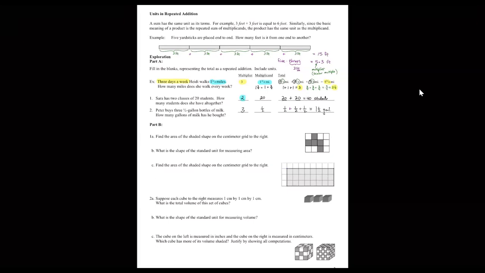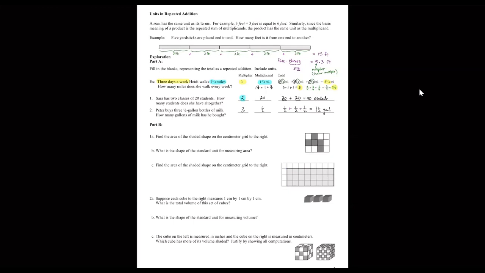The previous example and this one are kind of that gray area. Which way is easier? 2 times 20? Yeah, 2 times 20 is easier than 20 plus 20. I mean, not conceptually, but in terms of what you would actually write down. This one, if you know enough to multiply, you're fine, but you're using the addition again as a shortcut.